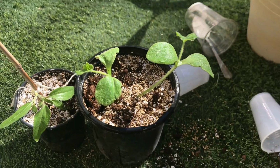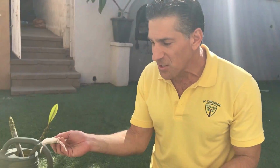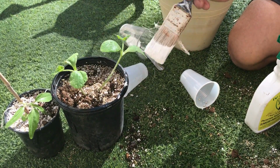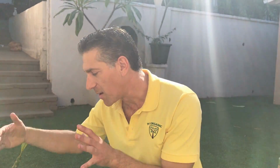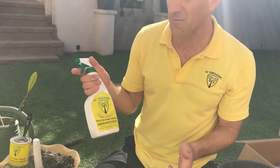There is benefit, and you can do a lot of research on this, and it's even on the ivoryorganics.com website, about the benefits of whitewashing your fruit trees upon installation, which is coating the lower branches and tree trunk to give it insulation from the extremes of the summer sun as well as winter sun scald. But it would be too tedious to go with a brush and coat each one of these stems. I have also noticed that some people dealing with squash beetles have achieved great success in brushing the Ivory Organics onto those thicker stems. But at this point, it would be too tedious to paint every single one of those stems. Hence, the benefits of using the product as a spray.